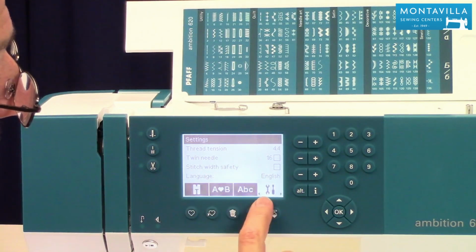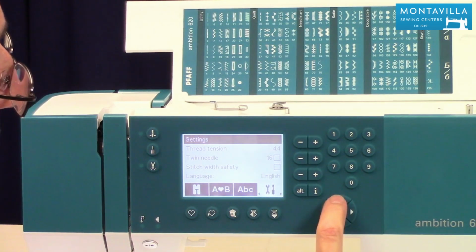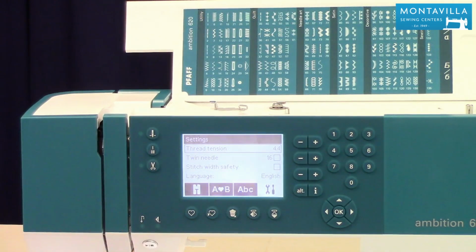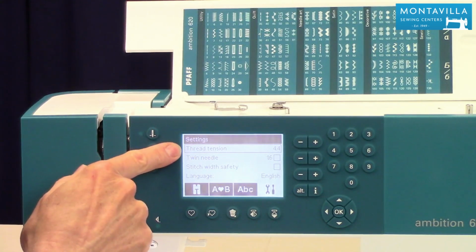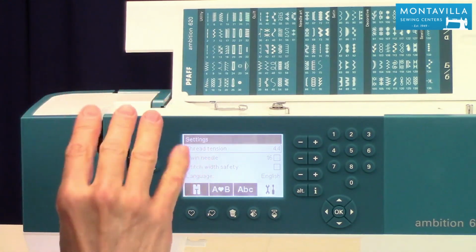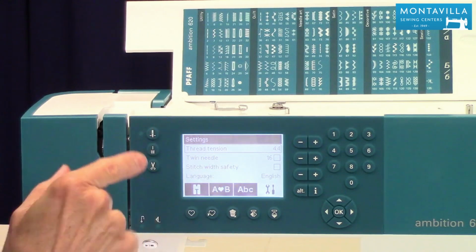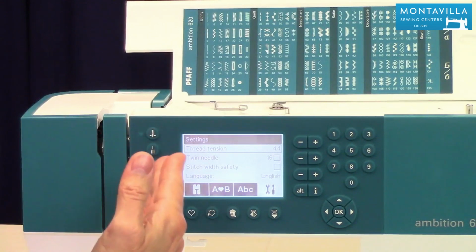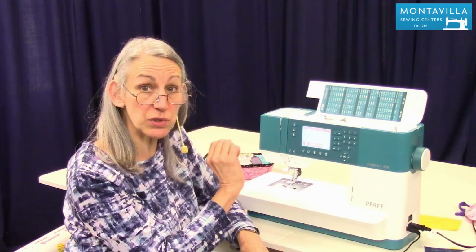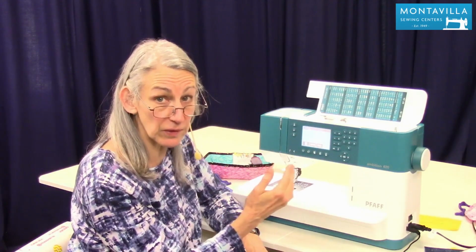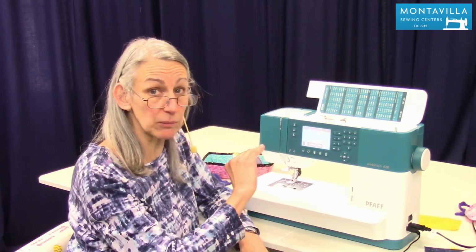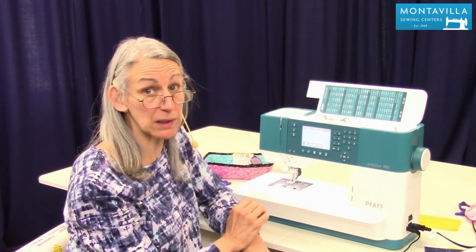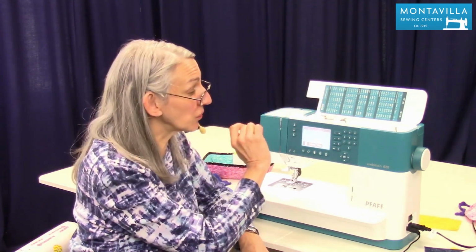We can't change anything until those arrows are out of there. So we do the up button right there, and it gives us thread tension as our first option. So this is where you would change your thread tension. If you wanted to adjust it to make it tighter or looser, you would change it right here. Now, when you choose a stitch up here, say for instance buttonholes or applique, it will change the thread tension for you for that stitch to make it so it's maybe a little more satiny looking at the top and you don't see any of your bobbin thread. It'll automatically change it according to the stitch that you choose.